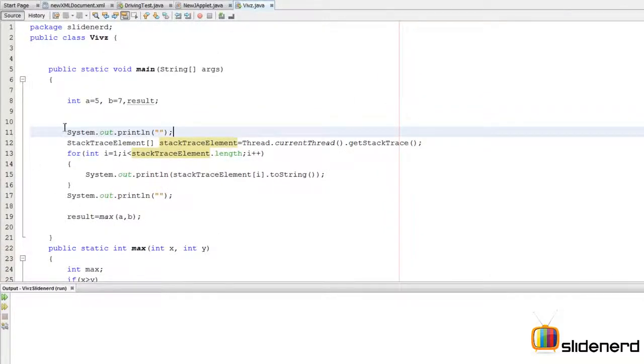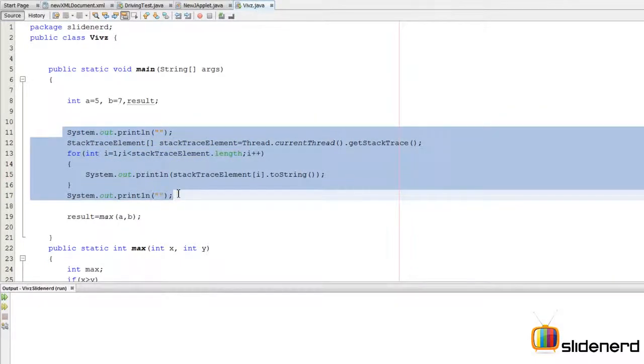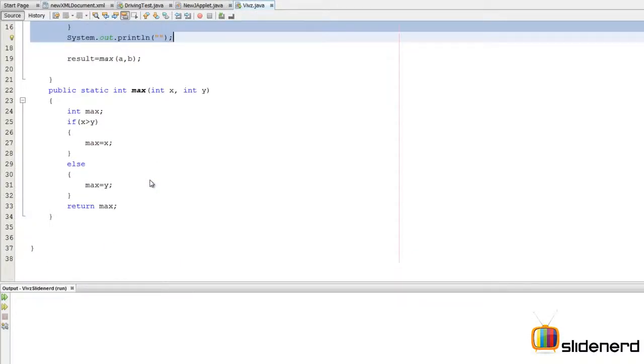So at this point, if you guys see this piece of code over here, this is going to print the contents of our stack currently. Now if you guys don't understand what this does, don't worry about it. We'll be talking about this later when we talk about stuff like threads and other things. So I'm gonna right now run this and see what is there inside.